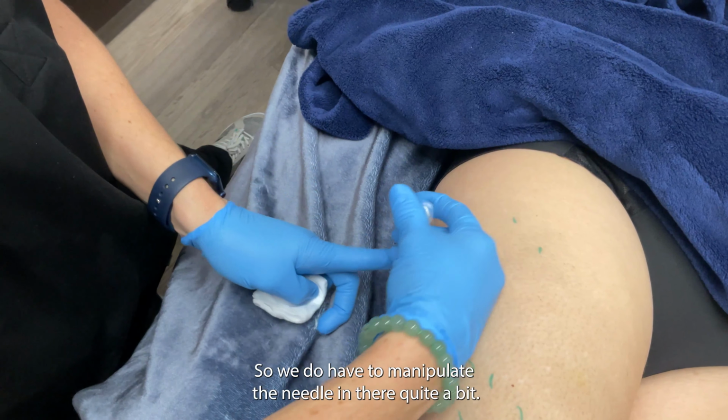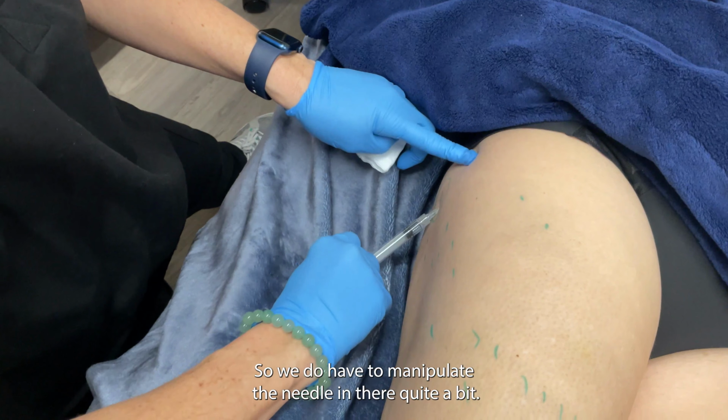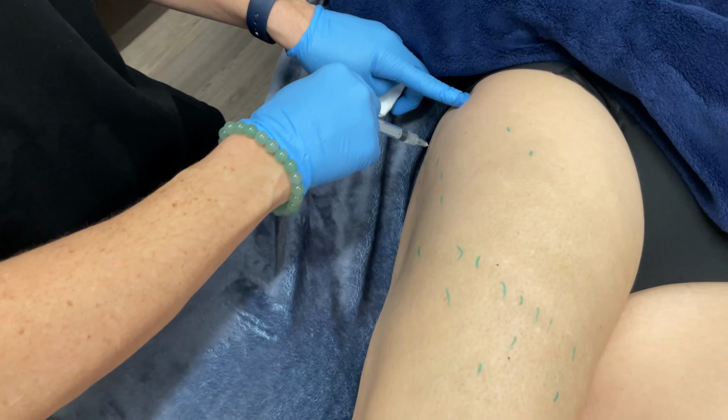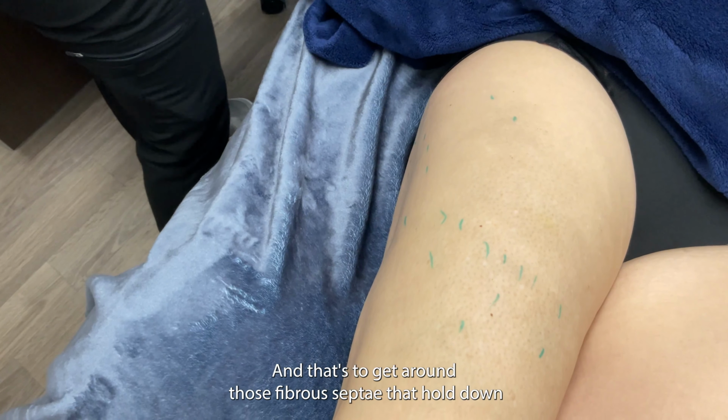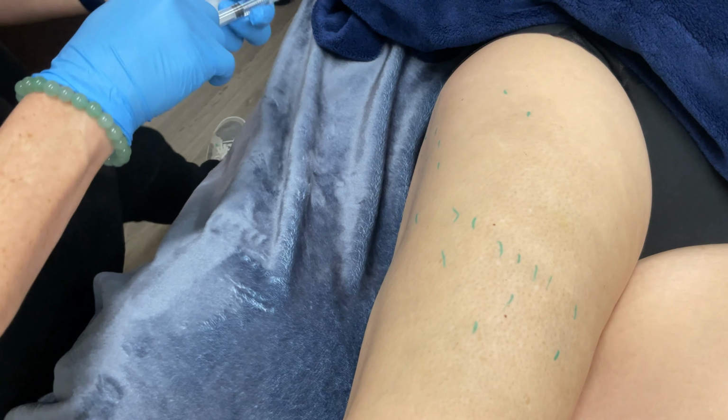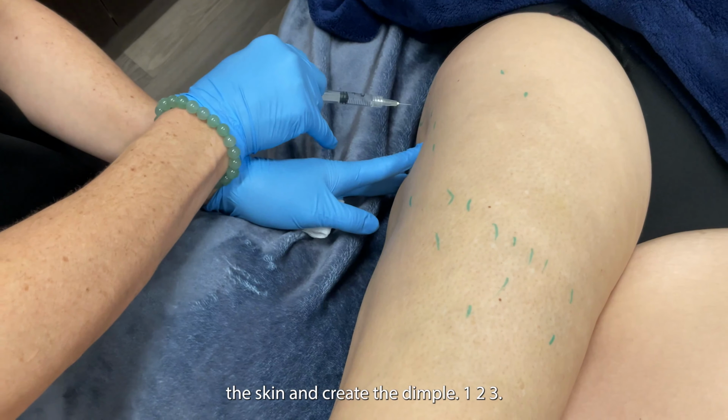So we do have to manipulate the needle in there quite a bit, and that's to get around those fibrous septae that hold down the skin and create the dimple.